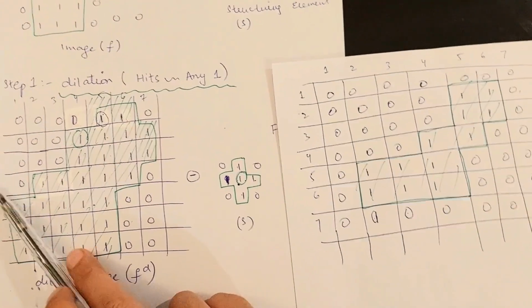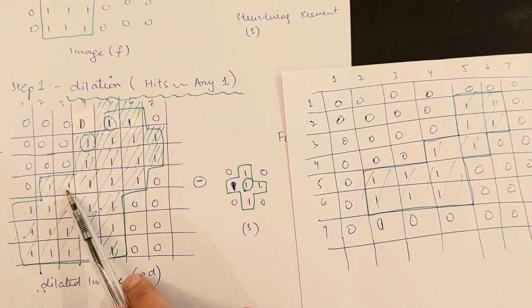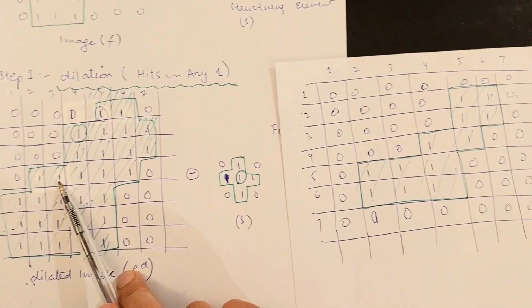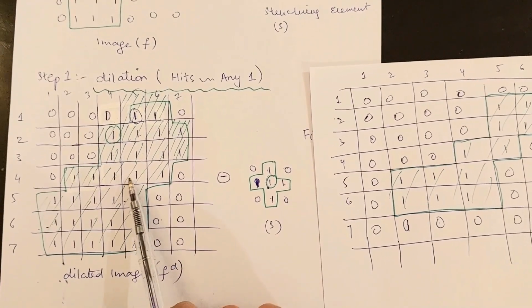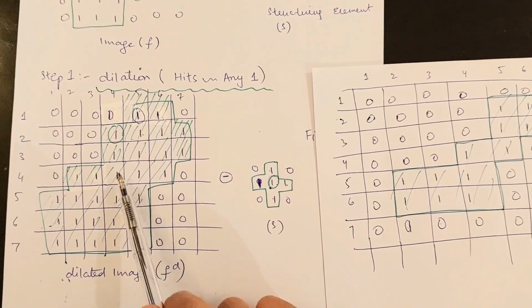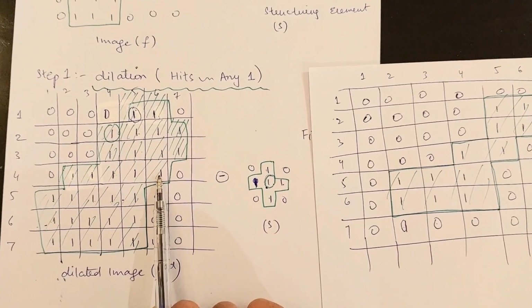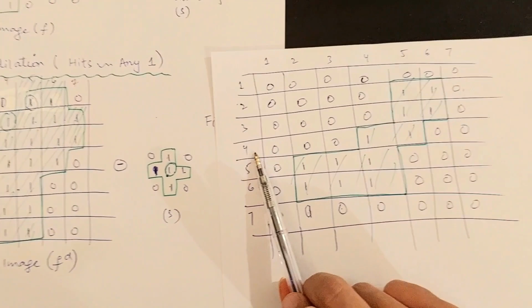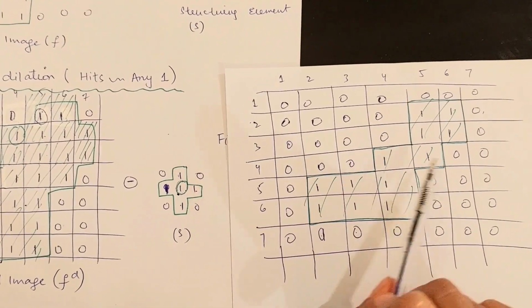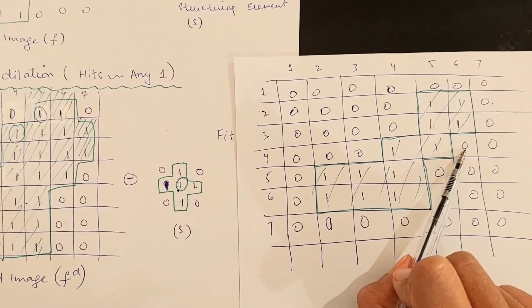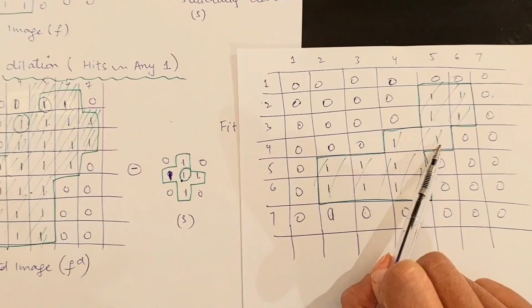You can see it in the results that this and this will become 0 and only two ones will stay ones. In the fourth row, again this one and this one will become 0 because they have got zeros on their top. Only these two will stay ones because they have got ones on all their sides. Even this one will also convert into 0. So look at the fourth row. You see the initial two ones have converted into zeros, and similarly the last one has also converted into 0. Only two ones have stayed.